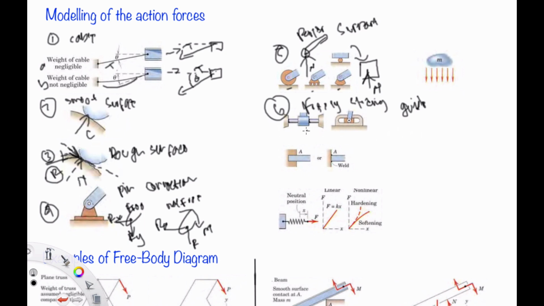For the freely sliding guide, they also have only the normal force, and it is the compression. Remember, you can check which one is the compression or the tension. For all of the senses here, you can give an assumption at first. You can assume that all of them are positive, but when the result you obtain is negative, it means they actually have to be in the opposite sense from your first assumption. So you can give the initial assumption for all of your forces, depending on the member of the force.